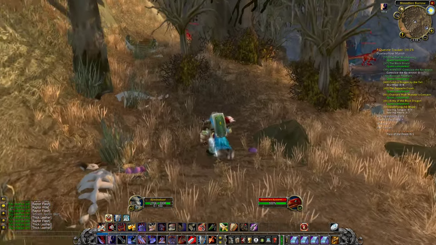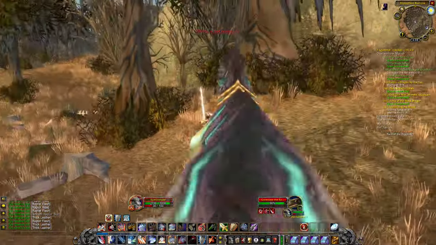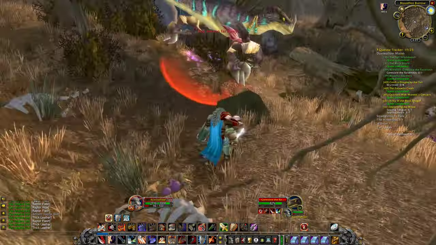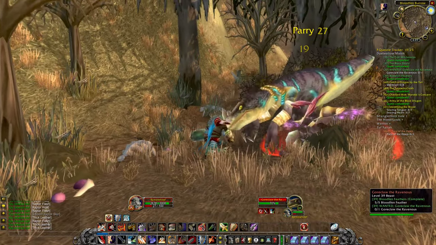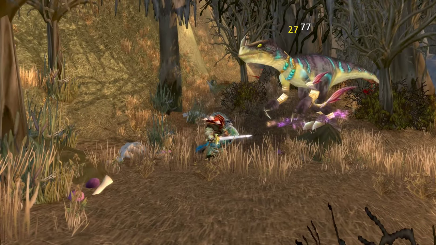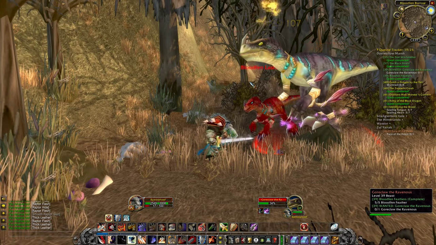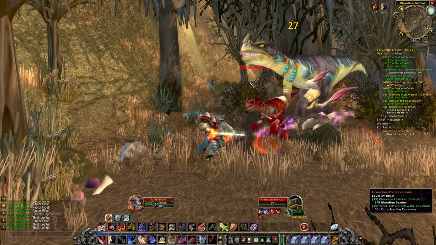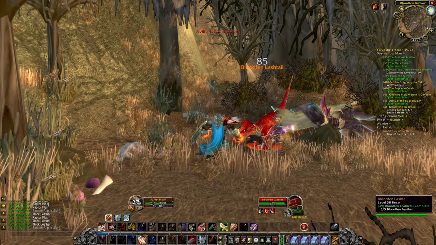Maybe this is okay. Maybe we're fine like this. I am going to pull him back here a little bit. I'm going to fight him over this way. He's absolutely enormous, but he doesn't do a lot of damage, honestly. Oh, we did get a buddy here. I did not even notice, but we did pull this extra.